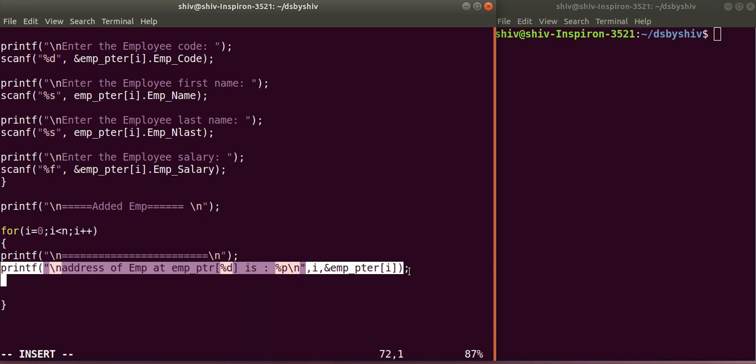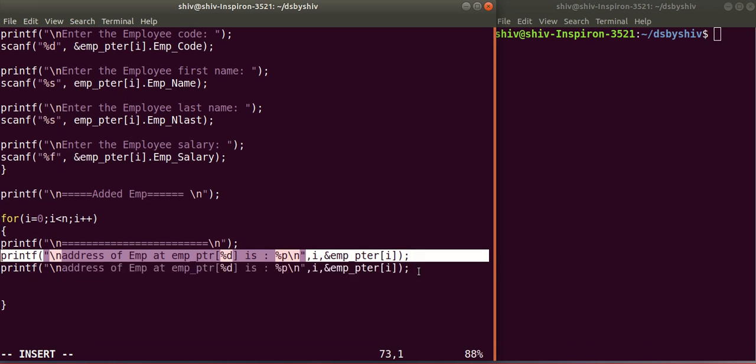So we will copy this printf, paste in the next line, and now we will write another message. Size of emp_ptr %d is colon %lu byte.